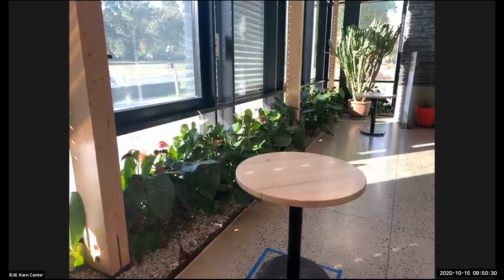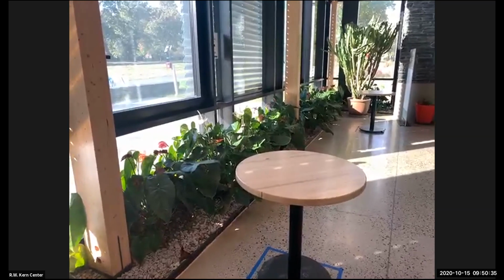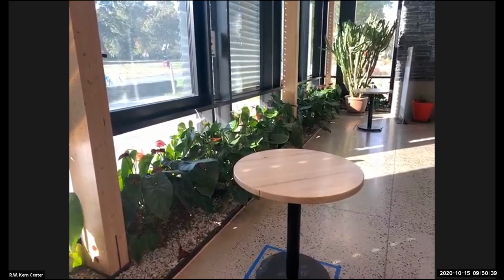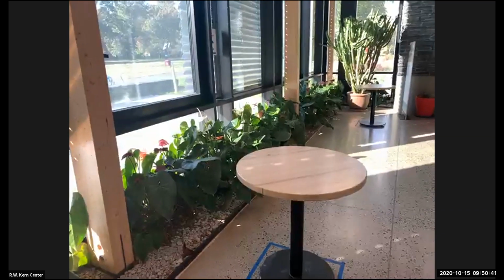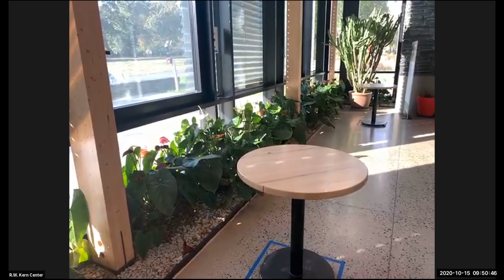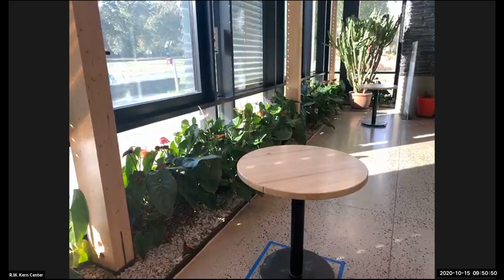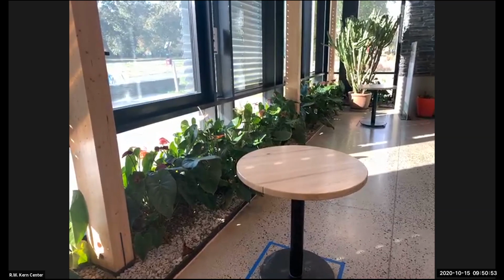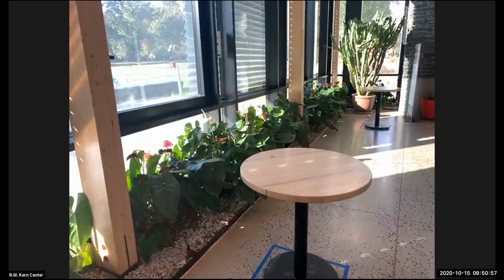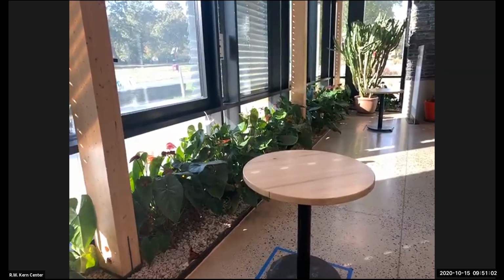The issue was that those fine espresso grounds and the dairy fats and the coffee oils were creating a sludge that started to clog up the irrigation pipes in each of these planters. So we were getting lots of water in some places, not enough water in other places, ponding on the surface of the planters. And after some investigating, we realized that one of the major issues was the dairy. So we were able to change the way that we use the system to divert dairy from that process.